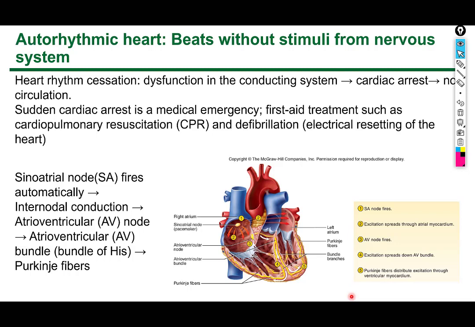Alrighty. So I just drew you the waveform of what's happening in these particular nodes. After the SA node fires, the AV node delays the signal for about 100 milliseconds or so. Then that signal travels down through the AV bundle into the bundle branches, which is just the two branches of the bundle. At the bottom of the heart, which is actually called the apex, I know it's not at the top, but it's the pointiest part, those populations of cells in the Purkinje fibers turn around and branch out to provide excitation stimulus to the rest of the ventricular myocardium. So that's the deal there.